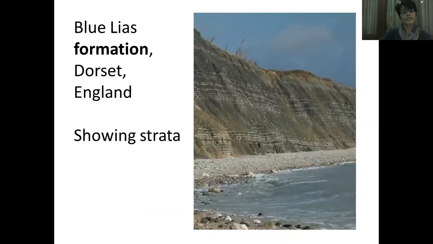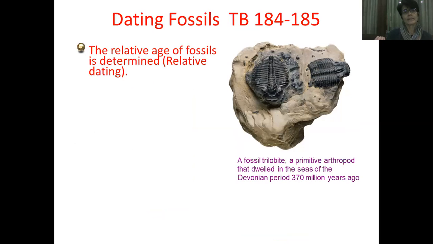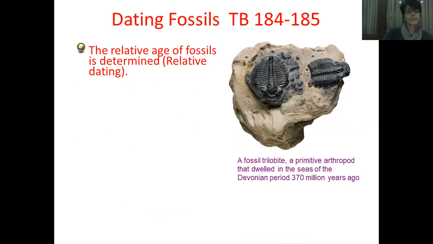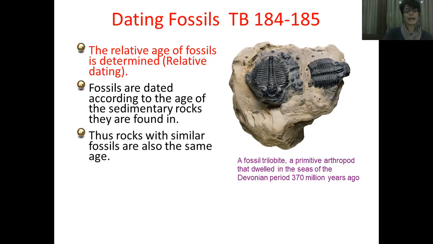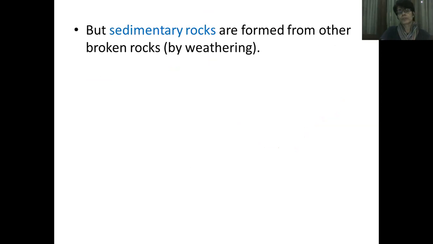There is an example of famous strata in Dorset in England — you can see the strata and you're very lucky to find fossils in those. Dating fossils: the simplest way to determine the relative age of fossils is that if fossils are found above others, the ones in the rock layers above are younger than the ones below. Also, if similar fossils like trilobites are found in different rock layers in different regions, and they both contain a trilobite, you can assume those rock layers are of similar age.